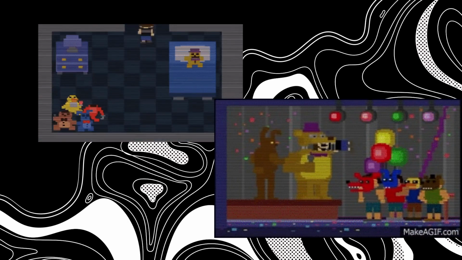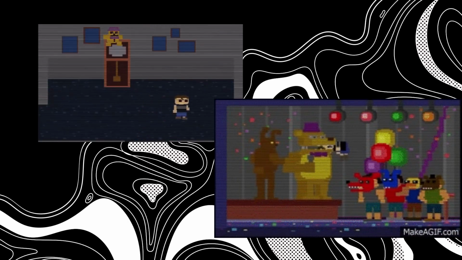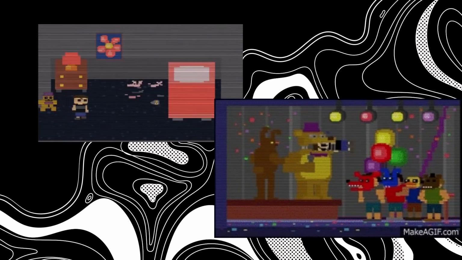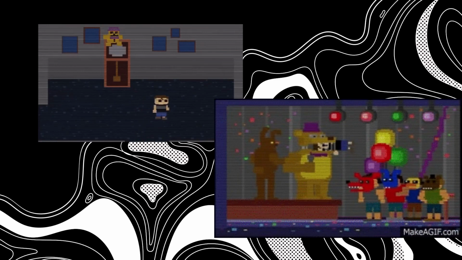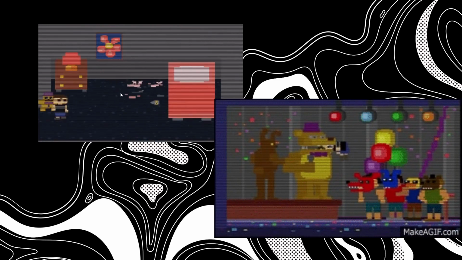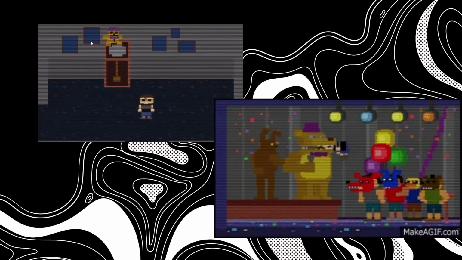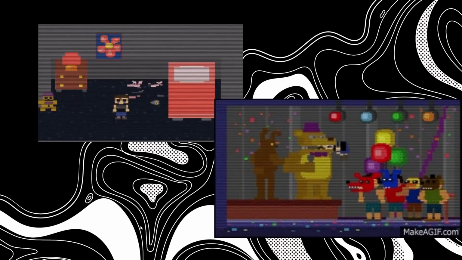And now I know some of you may be thinking, well, if these are just cutscenes and they tell us what's going on, that's narrative, that's not lore, what are we doing here? So while you are partially correct, there's a lot to dissect from these cutscenes. One, in this top one, you can see this little golden Freddy bear, who is the one who's talking to you, appears in almost every screen of these little cutscenes.